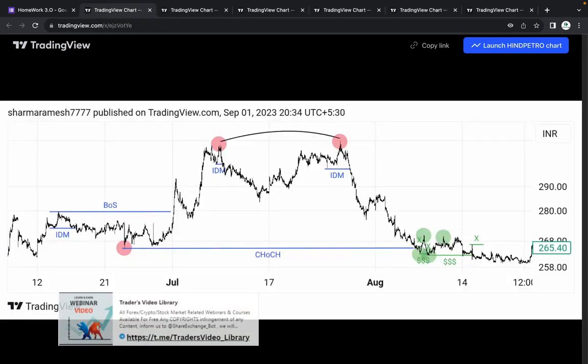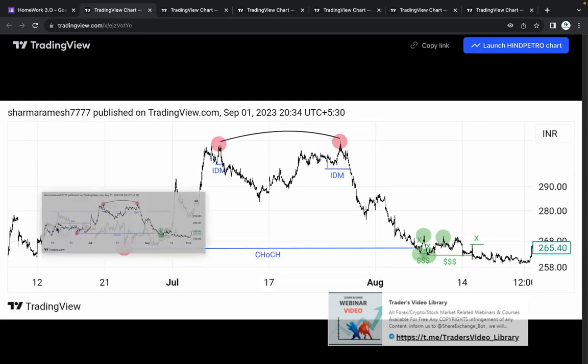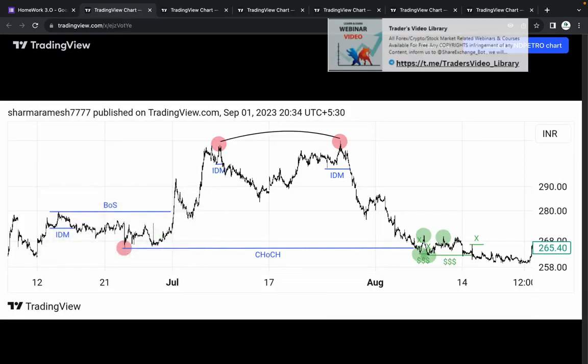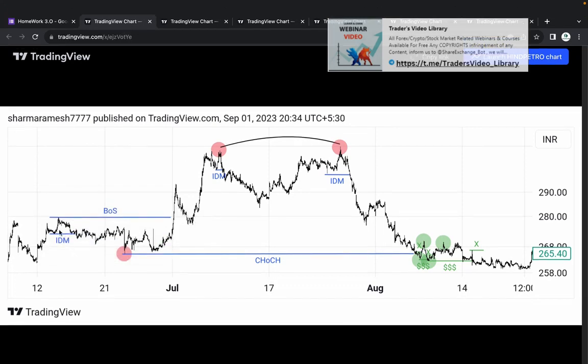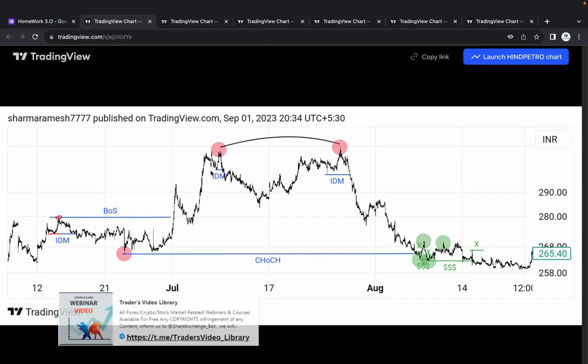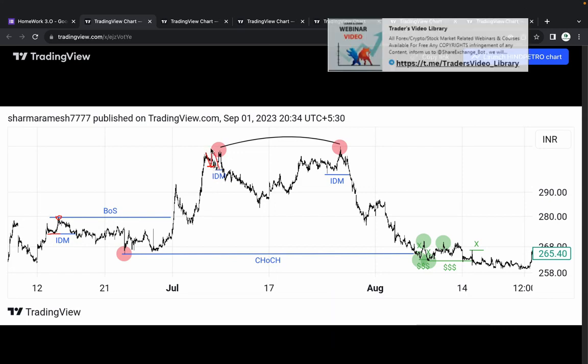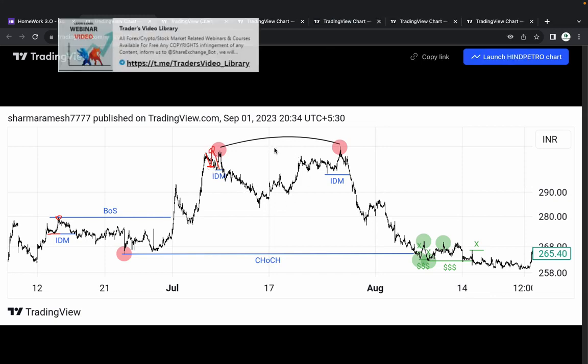Okay, this one is the next example here. Break the structure. The first pullback is called our inducement right here. Confirm higher high, push downside, break this structure. First pullback is taken out here, but technically this was here because this one is taken out by this, like this here. So this becomes the higher high. First pullback is taken out. This is called inducement and push downside.